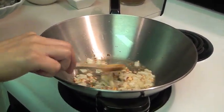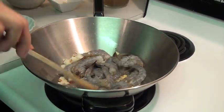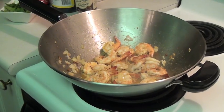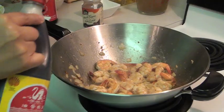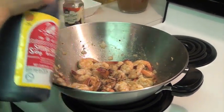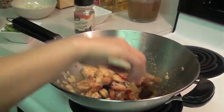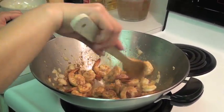And stir. Add the shrimp and stir. Wait for the shrimp to become red. When the shrimp is red, it means that the shrimp is cooked. Now, the shrimp is red, so it means it's cooked. Add a little bit of soy sauce. Add a little bit of oyster sauce. And continue to stir as you see here.